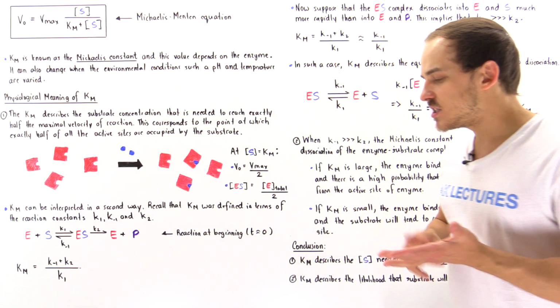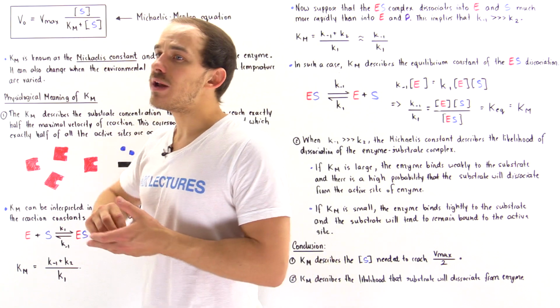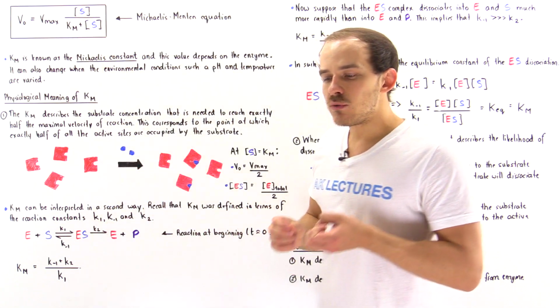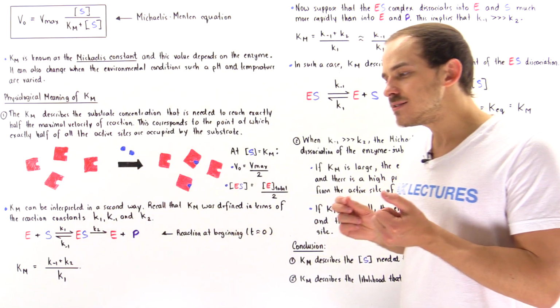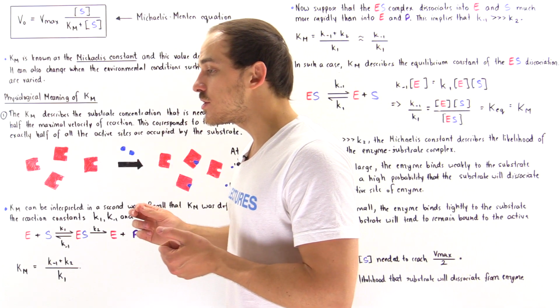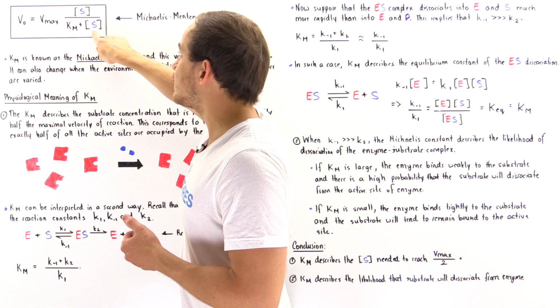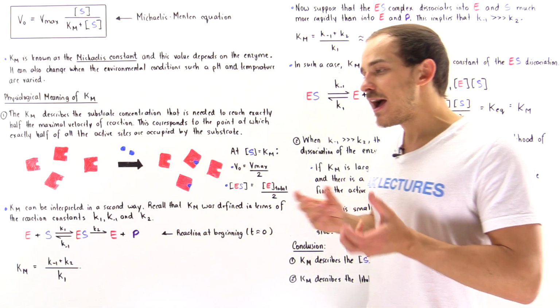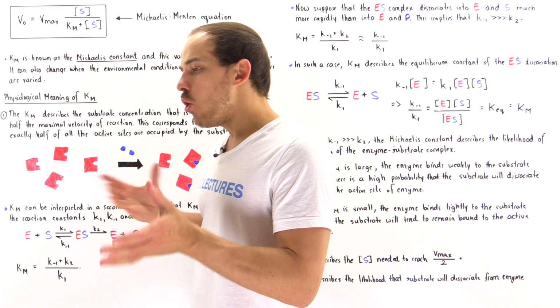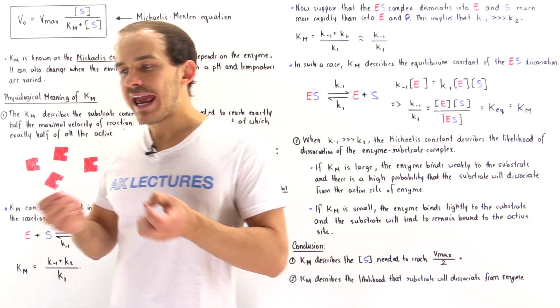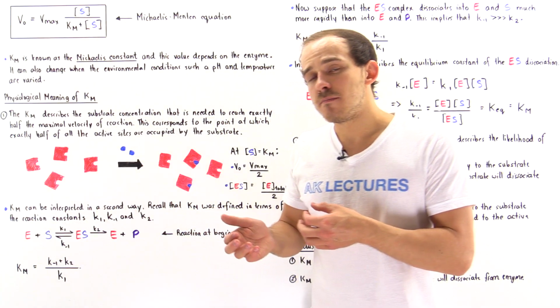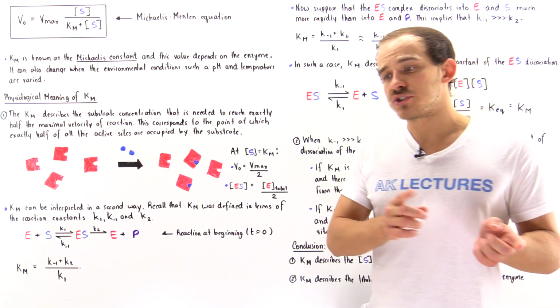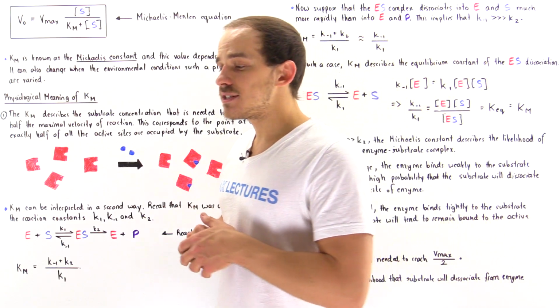Now, previously we said that Km is known as the Michaelis constant, and we also said that the Michaelis constant has units of molarity. So the units of Km is the same as the units of the substrate concentration. In fact, inside our body, all the different enzymes have a Km value that ranges from about 0.1 molar to about 10 to the negative 7 molar.